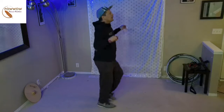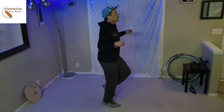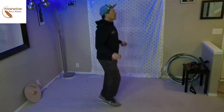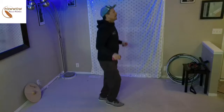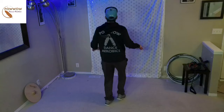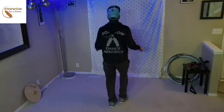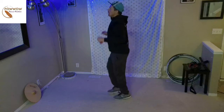Take it up a notch and put a little bit more bounce into that step, and we're finding that basic rhythm. So now it's intensifying. Now it's double the energy. So 5, 6, 7, 8, turn left, 2, 3, 4, 5, 6, 7, 8. Feel the burn.